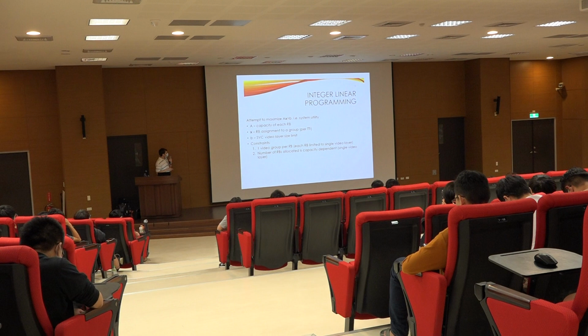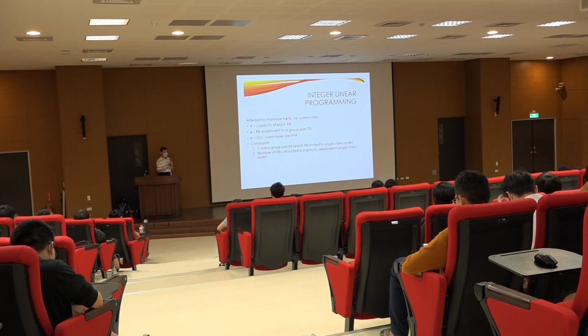So ultimately, this becomes an integer linear programming problem. Or you can think of knapsack, the same thing. Because each resource block is considered essentially a different weight. When you think of a knapsack, you have different weight items you can put in a knapsack. So each resource block actually says, I can hold a certain capacity. Which video do I put in there? The question would then be, how do I allocate my videos among those resource blocks, which all have different capacity, to maximize utility? It's a knapsack problem.